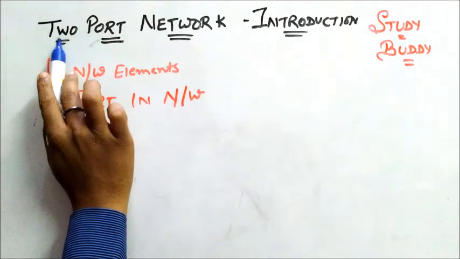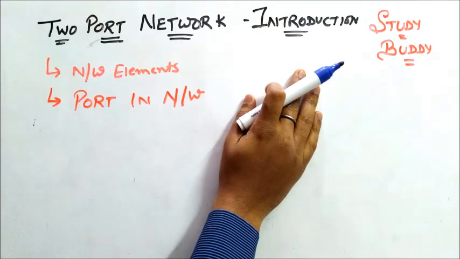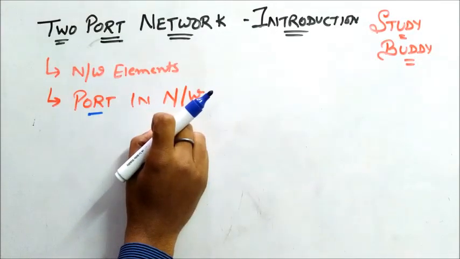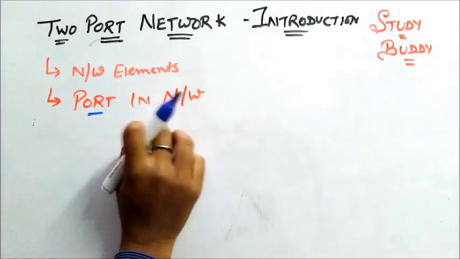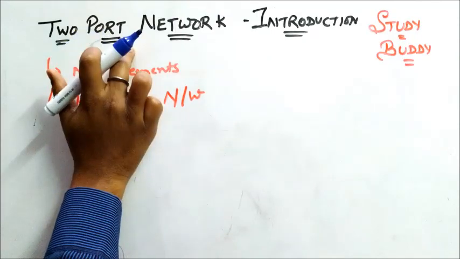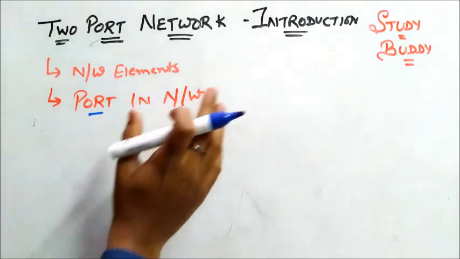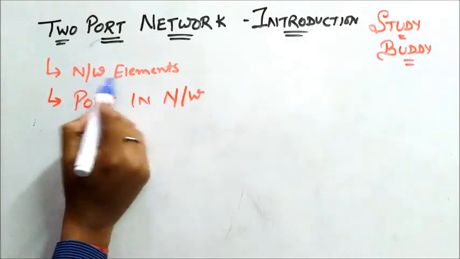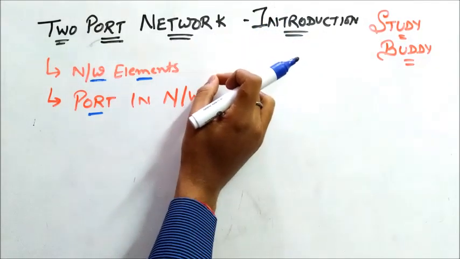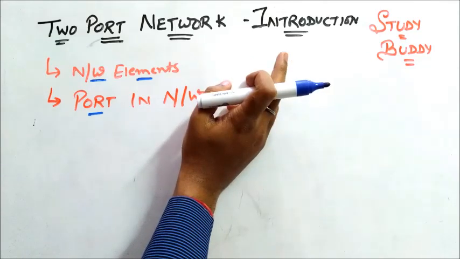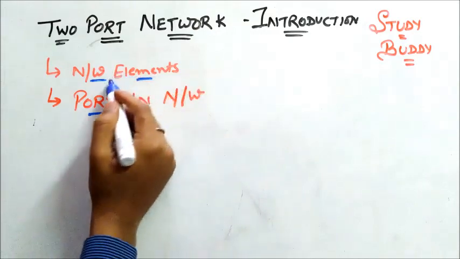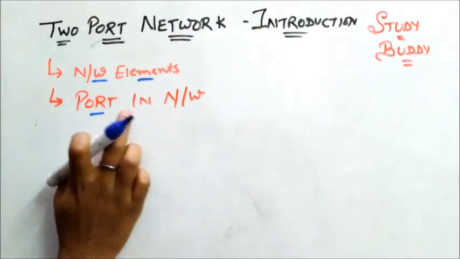Hello students. In today's lecture we'll discuss two port networks. I'll give you a brief introduction of what two port networks are — what do you mean by port, how a port is defined in a network, one port, two port, and N port networks. I'll be discussing all this in this video; it's just to give you an introduction. I would suggest you watch the network elements video first, covering linear/nonlinear, active/passive, unilateral and bilateral elements. The link is in the description box.